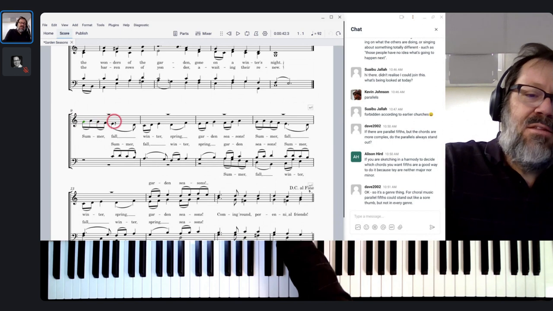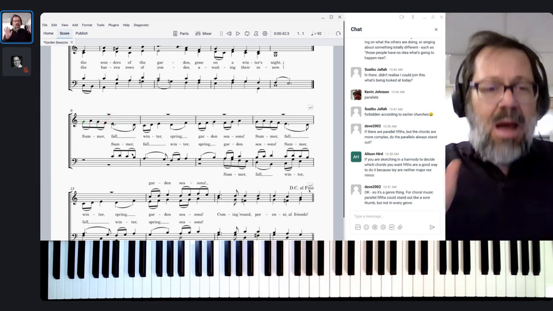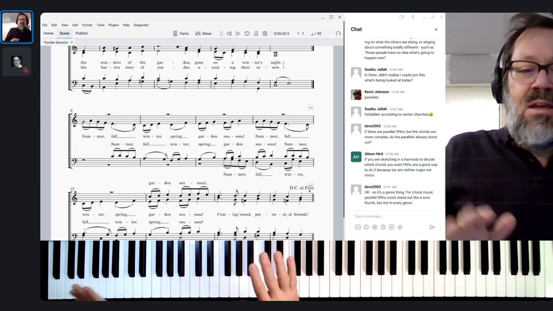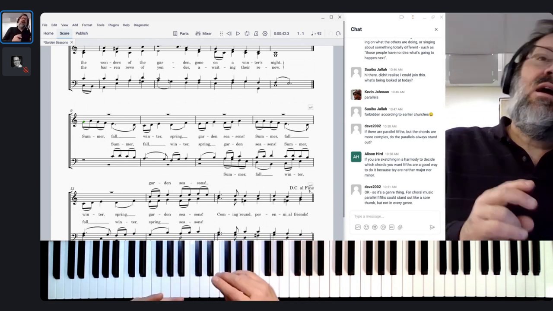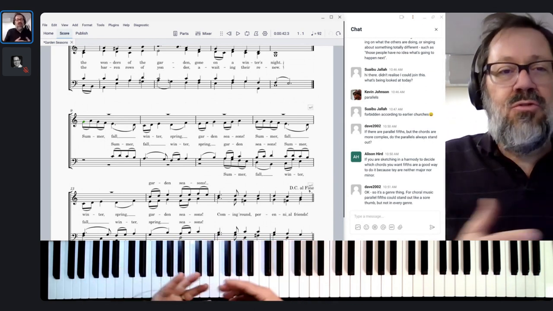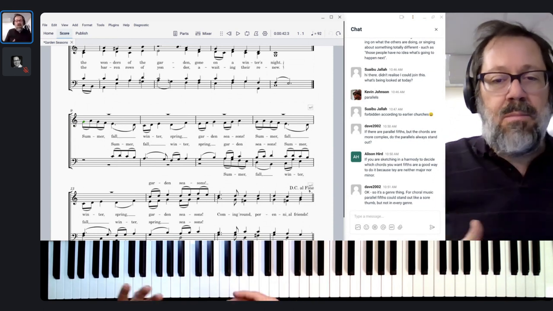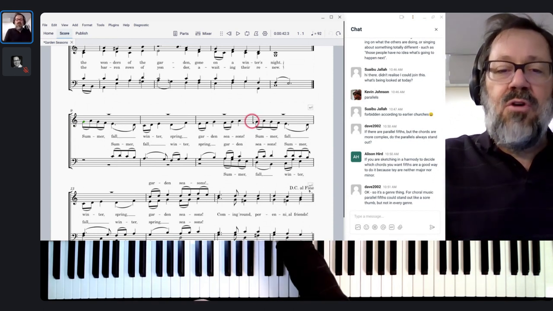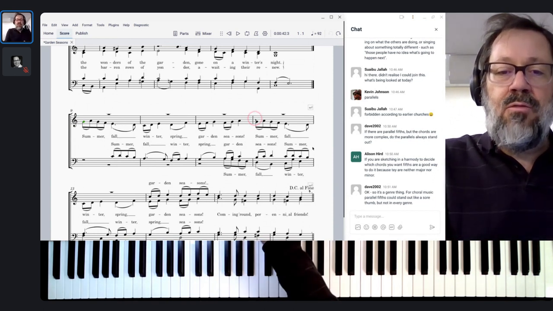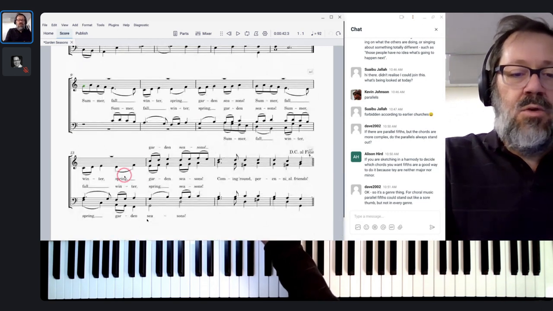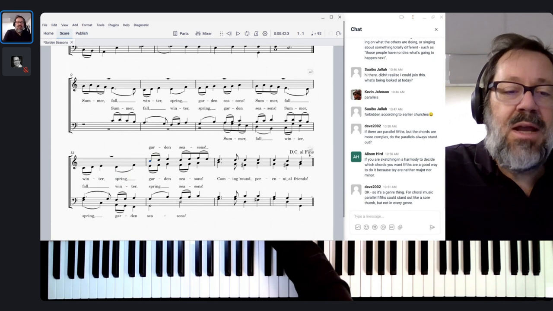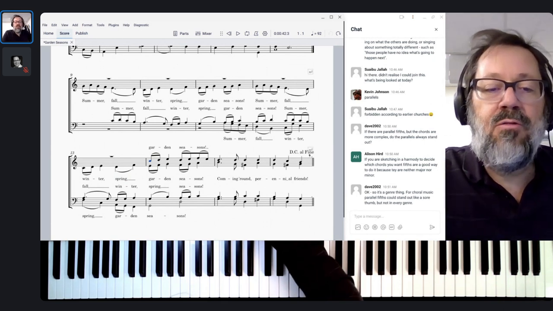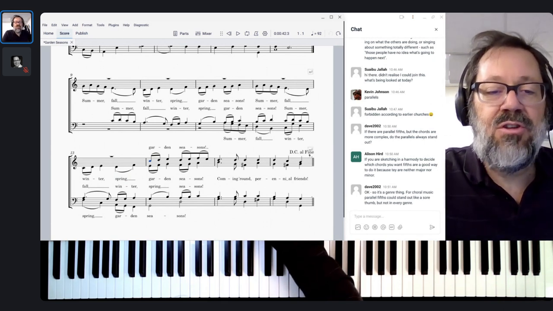So coming back to this counterpoint section here, I'm thinking about a lot of these same issues. Even though I'm writing counterpoint, it doesn't mean the basic rules, as you will, or the conventions of four-part writing, go out the window. So if we look at, say, the first measure where all four voices are in, which is right here, this measure is the first measure where all four voices are actually sounding at once.